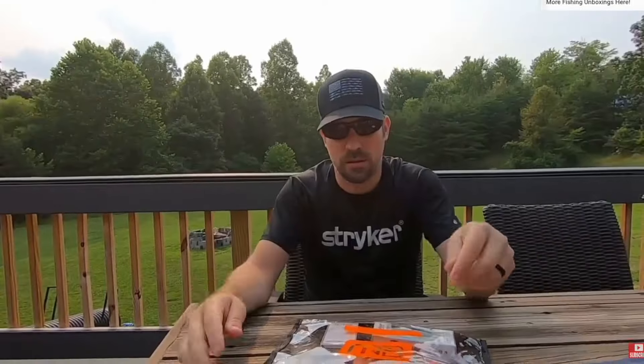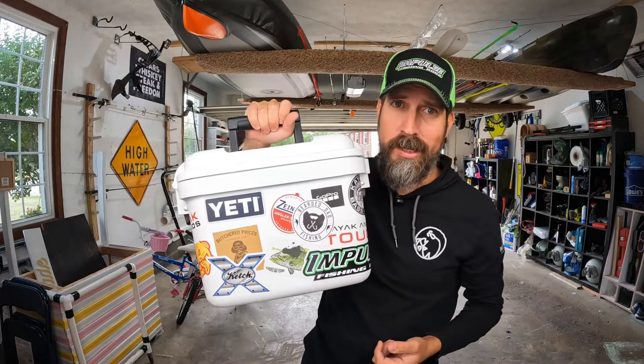Now this ain't your mama's fishing box where you're gonna get like six or seven lures for 35 to $55. You're gonna get lures, however you're gonna get a bunch of gear from brands like Garmin, Oakley, Columbia, Yeti. In fact, in my last box I got the Yeti Go box. This thing's freaking sweet. And other brands like Gerber, Leatherman, Pelican, 13 Fishing, and more.